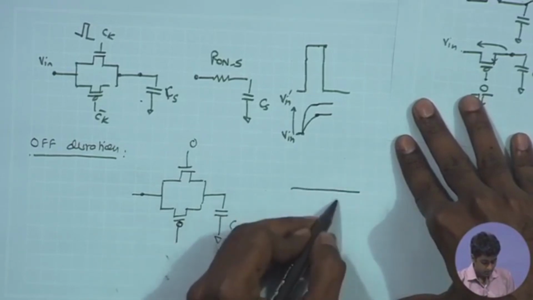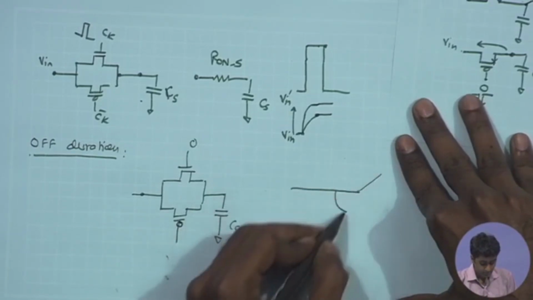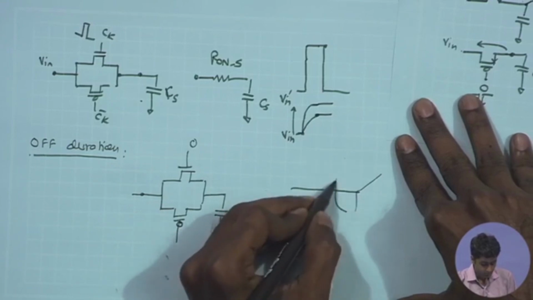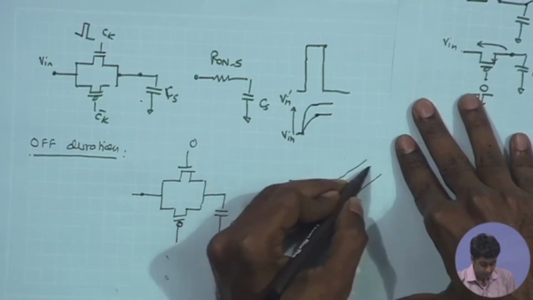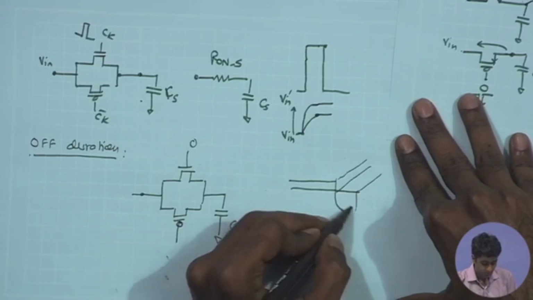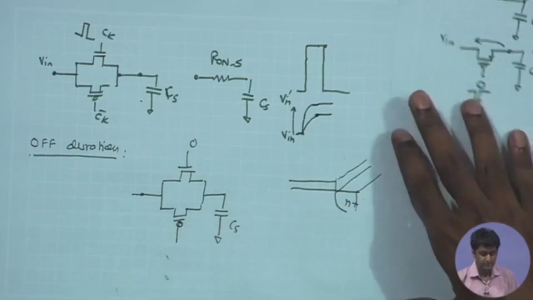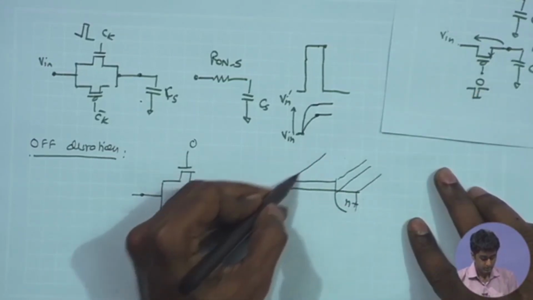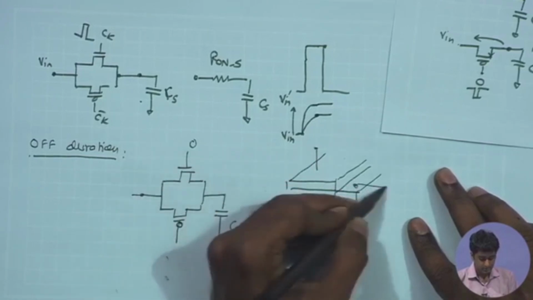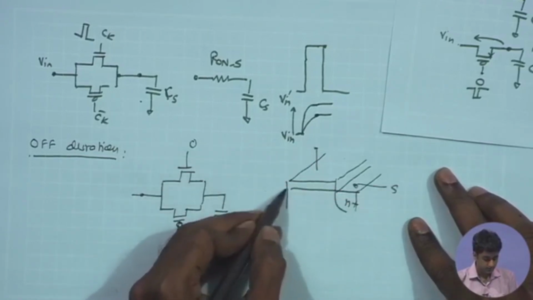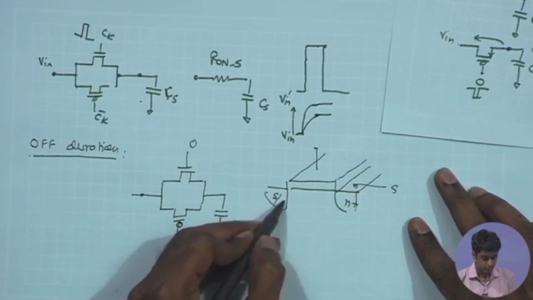the junction leakage happens because of the reverse biased diode. If you are looking at the cross section of the MOSFET and you are having the gate terminal over here, say for the NMOS you have N plus drain terminal. So, I am just drawing the cross section. This is the gate terminal, this is say the source or drain, and another source or drain.